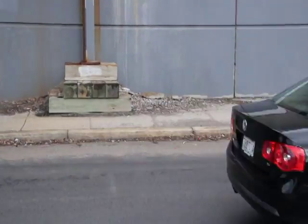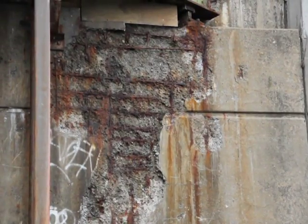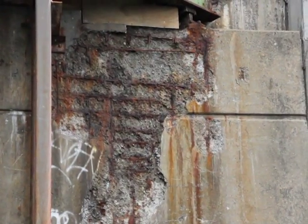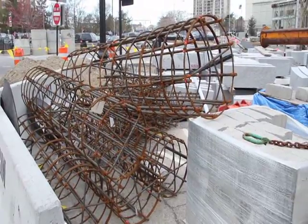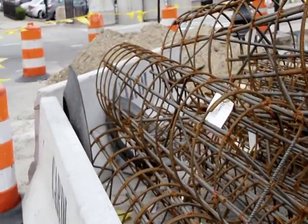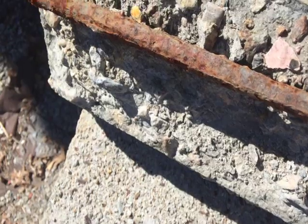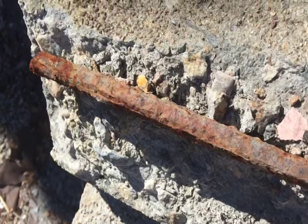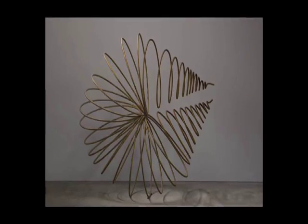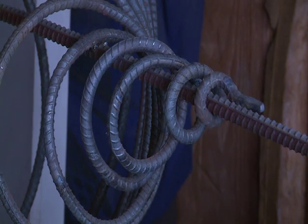On 95, as you're driving north, there was an overpass that was falling apart. And every time I drove by it, I could see the understructure. That was the rebar peeking through the concrete. And I just loved the form which they build to help hold together the concrete. So it has a purpose, but it's hidden. So it's the bones underneath the piece. I became intrigued by the bones. And then I started playing with them and started doing this series, which is mostly out of rebar.